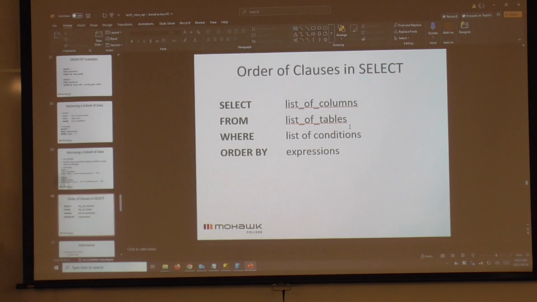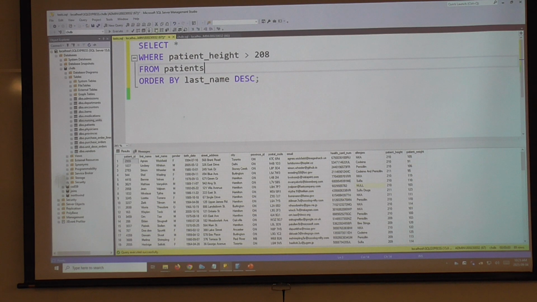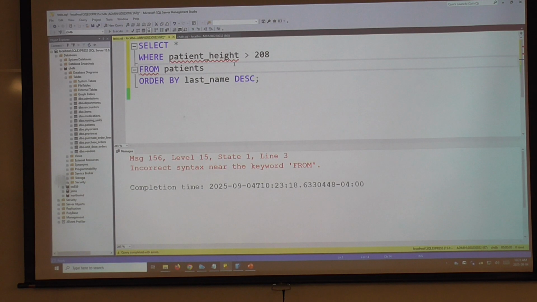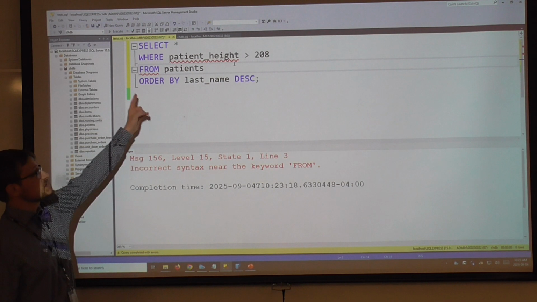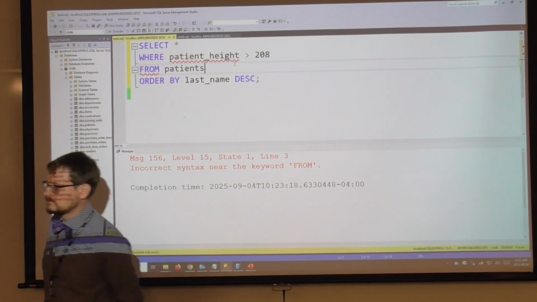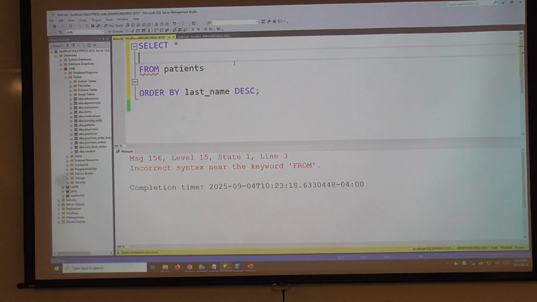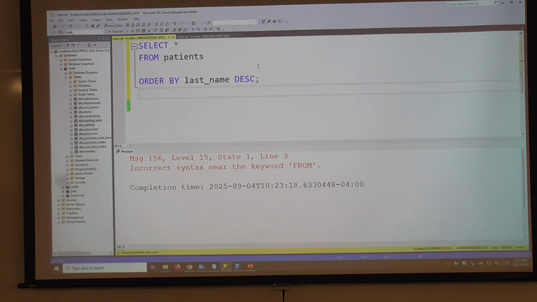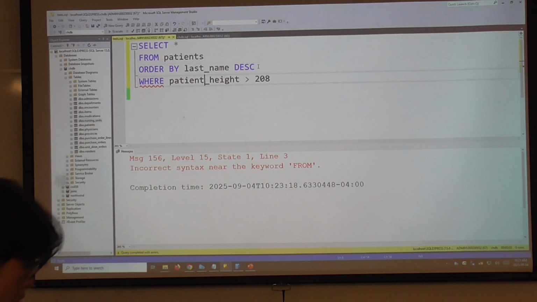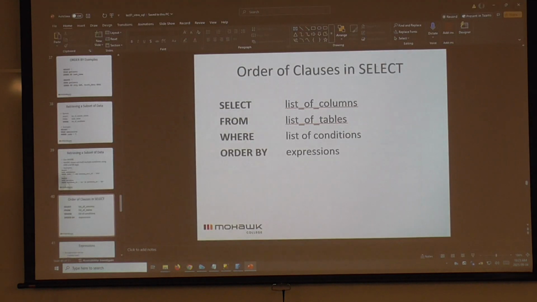Excellent question, let's see. Yep. Incorrect syntax. So that is an honest to goodness syntax error. Yeah, it's not a programming language, but it does get syntax errors. Here's a question. Can WHERE and ORDER BY be exchanged? I don't think so. It's given us the little squiggle. So there you go. You have to do things in the right order.